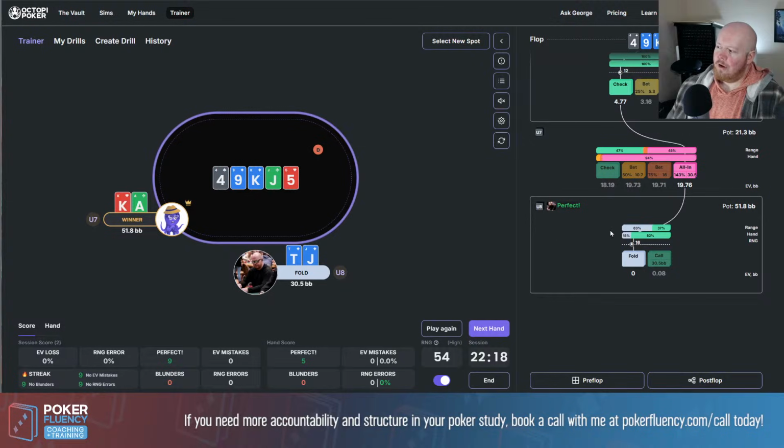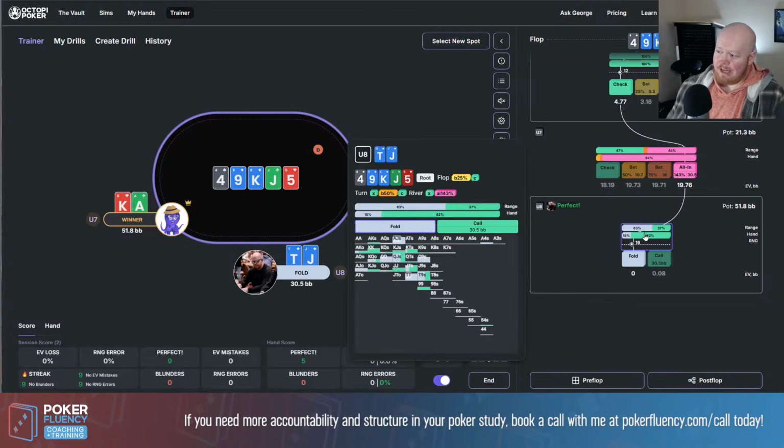Ooh, wow. Okay, so it was actually slightly on the good side of neutral, and I only just made the right call RNG-wise. We're supposed to actually call 82% of the time here. I rolled a 16. If I had rolled a 19, then that would have been an error. So I just about got under the wire on the frequency there.